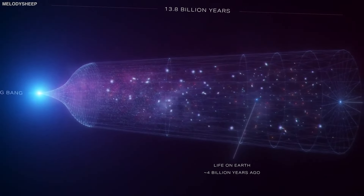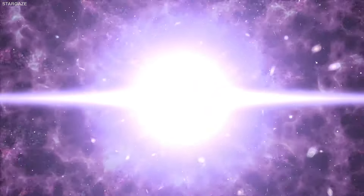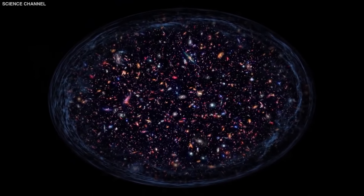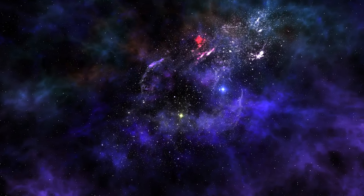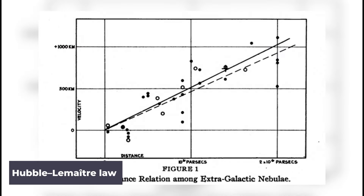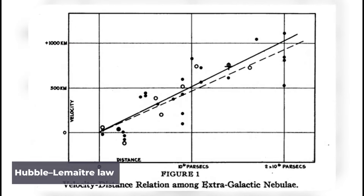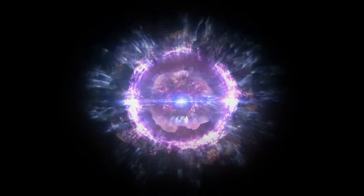The Big Bang model is a widely accepted theory that explains how the universe began, stating that the universe expanded from an initial state of high density and temperature. It offers a comprehensive explanation for a broad range of observed phenomena, including the abundance of light elements, large-scale structure, and cosmic microwave background. The theory is compatible with the Hubble-Lemaître law, which proposes that the farther away galaxies are, the faster they're moving away from Earth, predicting an increasingly concentrated universe preceded by a singularity in which space and time lose meaning.